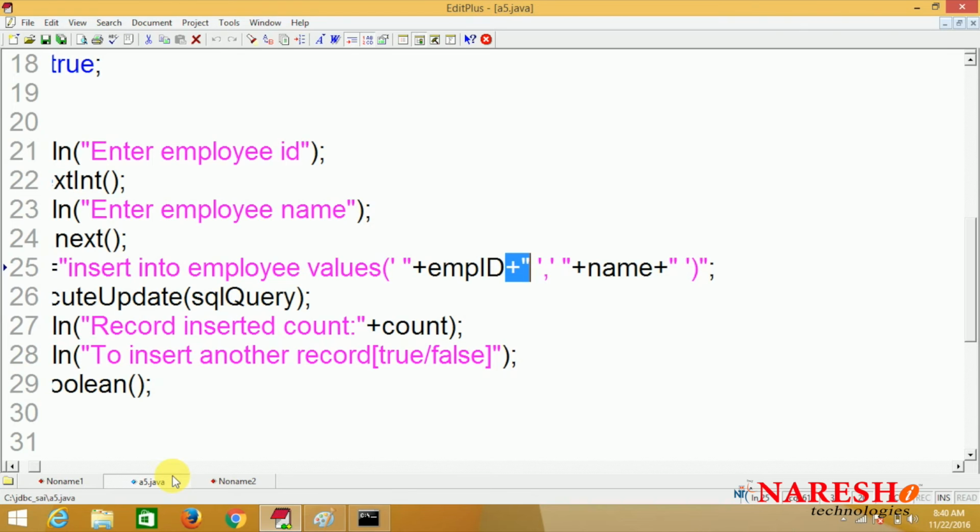Third problem is your SQL query is not a secure query whenever we are using a plus operator, because an attacker can easily hijack your query whenever you transfer it over the network. Of course, right now my database is also there in my same machine.